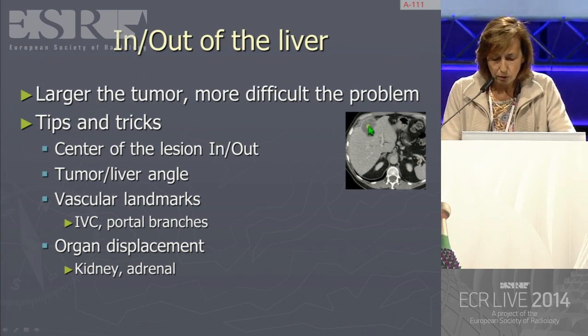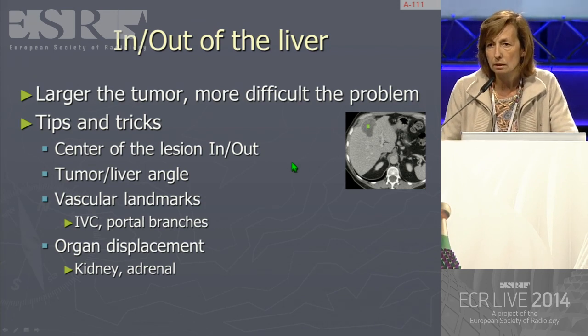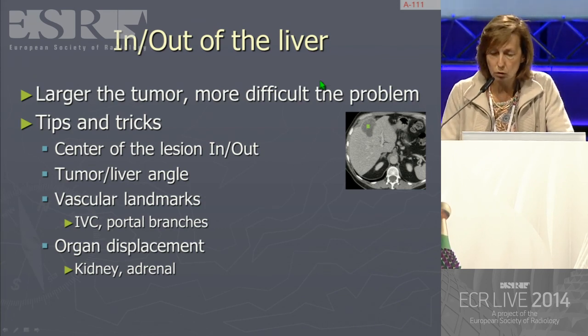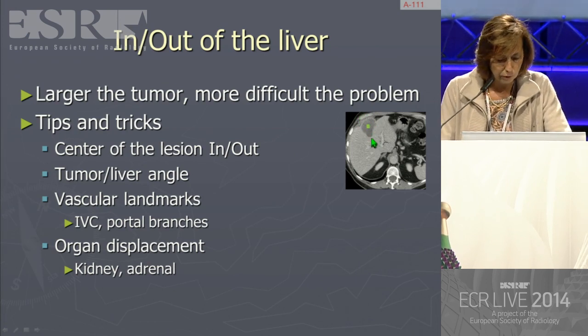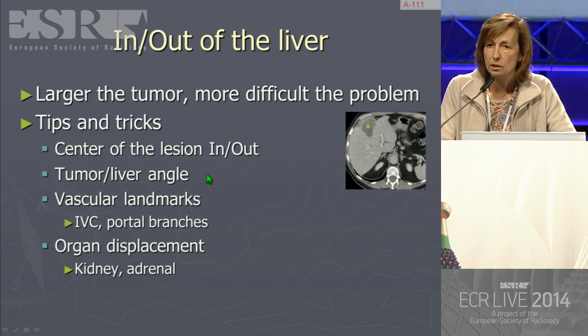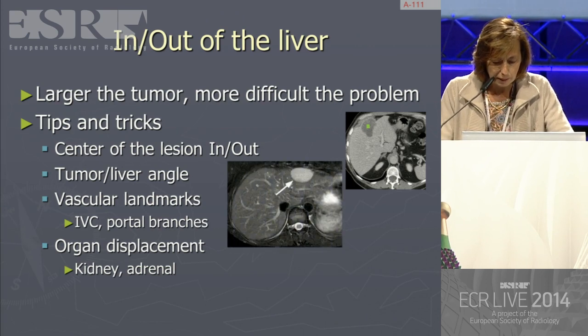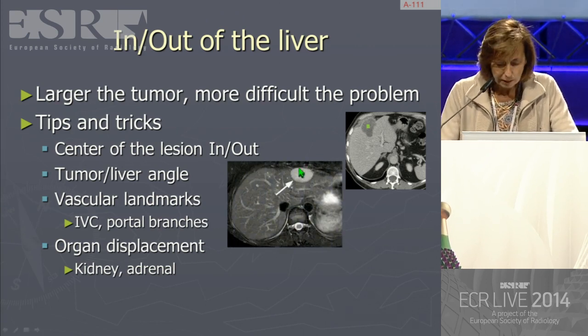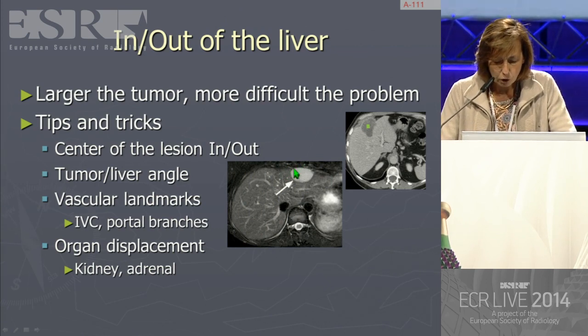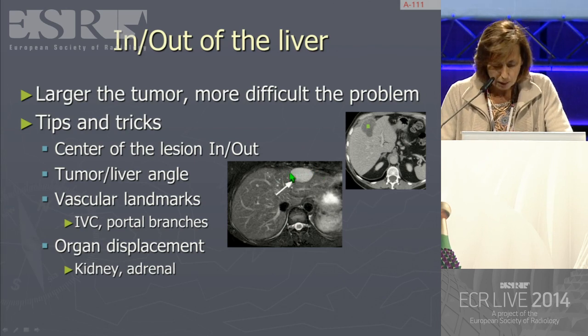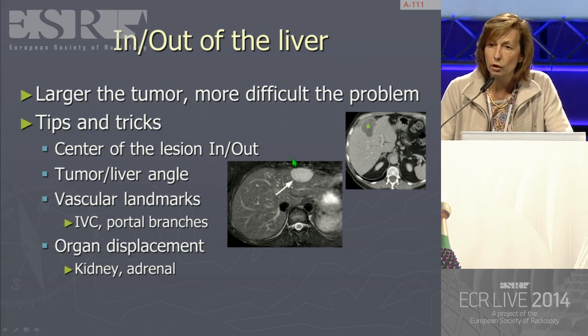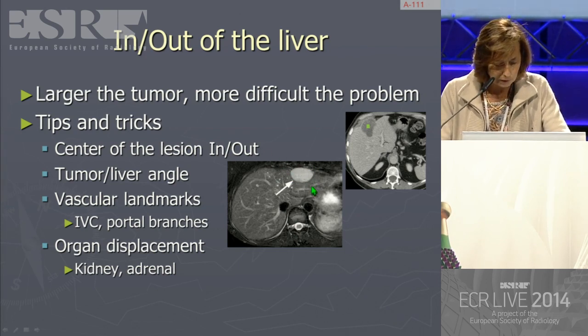Here, in this case, this is one of the examples I just showed you. If you figure out that the center is here, the center is definitely outside the liver. So this is a tumor which has been developed outside the liver and which invades the liver. Another thing to look at is the interface and the angle between the tumor and the liver. And this was also one of our cases. Here, we don't see the liver parenchyma going on both parts of the tumor, and we do see the compression by this tumor of the liver parenchyma. So again, this is a finding of extrahepatic tumor.